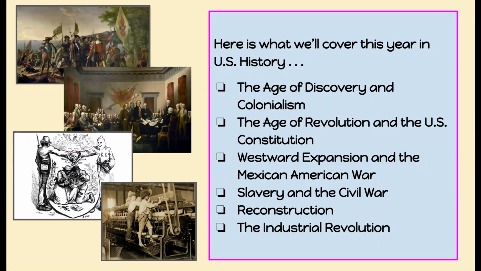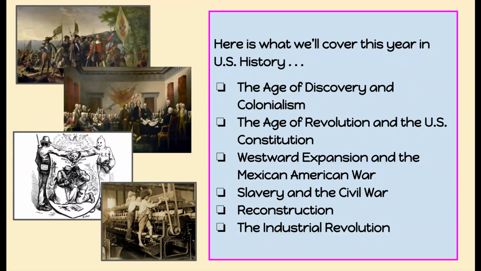We will also talk about the Age of Revolution, the American Revolution especially, and then also the U.S. Constitution, right, which is the law of the land, with the Bill of Rights at the end, things like freedom of speech, things like the freedom to have a gun, also things like the right not to just be thrown in jail, but to actually go through a whole court process where a judge or a jury has to find you guilty before you can be put in jail, right? That's all in the Constitution.